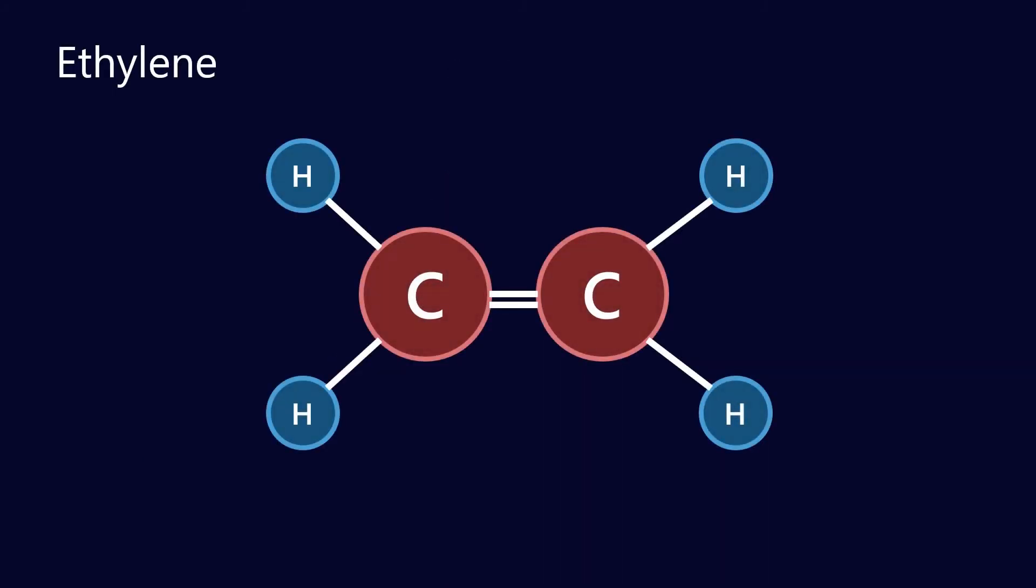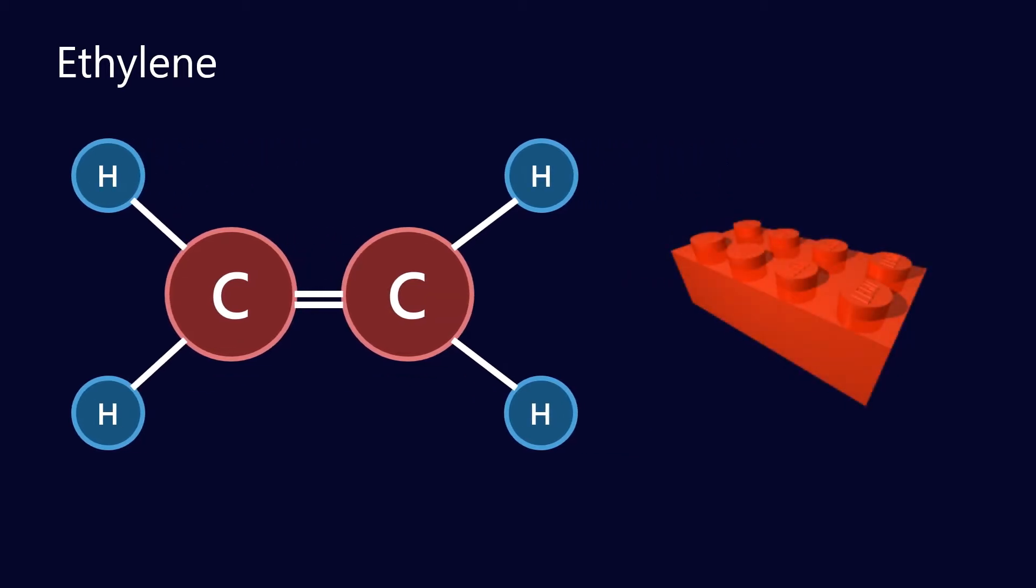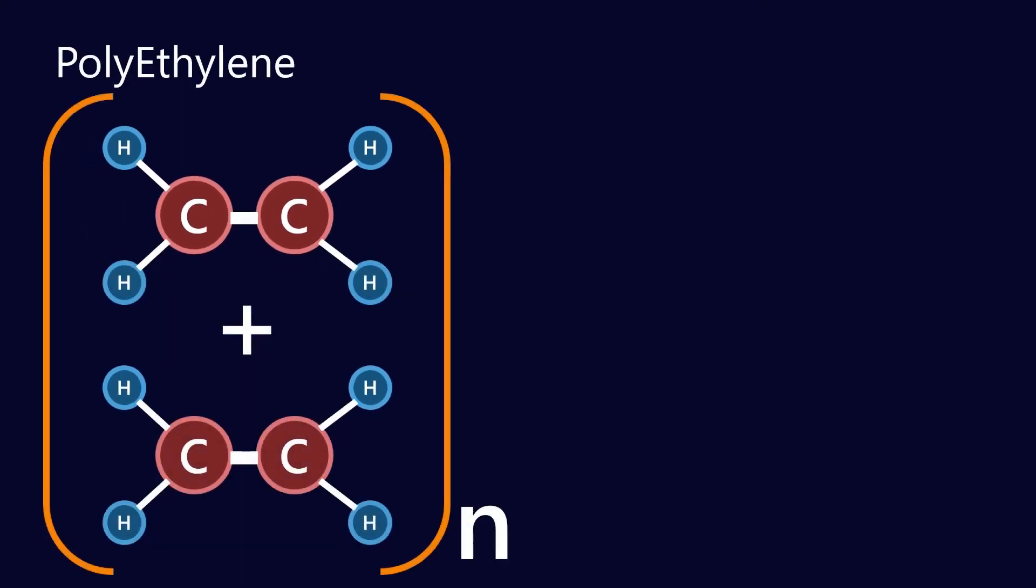Now let's talk about how we manufacture a PAO synthetic. A poly alpha olefin synthetic starts its life with ethylene gas. Ethylene is like the basic building block of a whole range of different methods in industrial chemistry. In some ways you can think of it as the standard four by two lego brick. As an example with ethylene gas, if you polymerize it you get polyethylene which is used in all kinds of plastics and different industries.